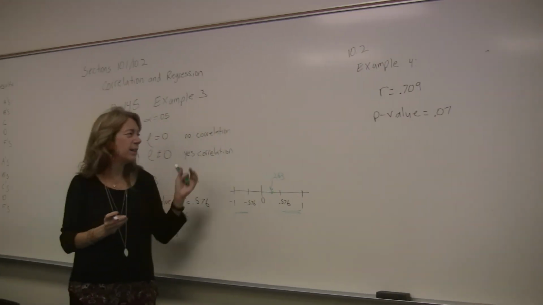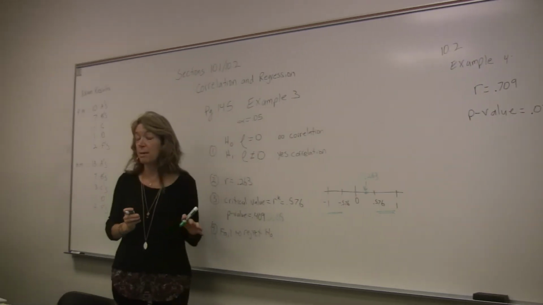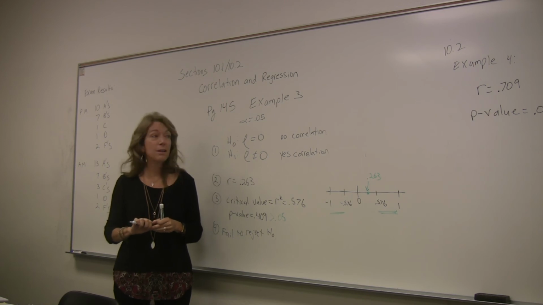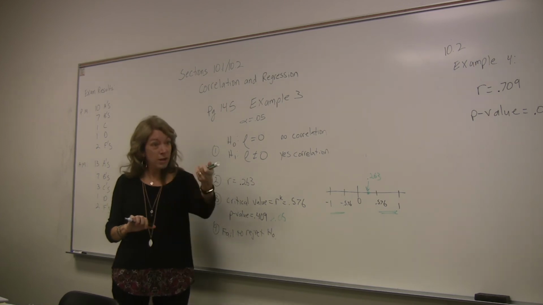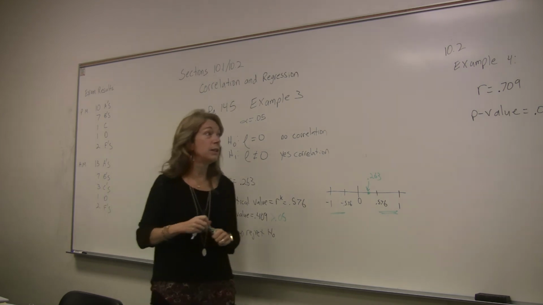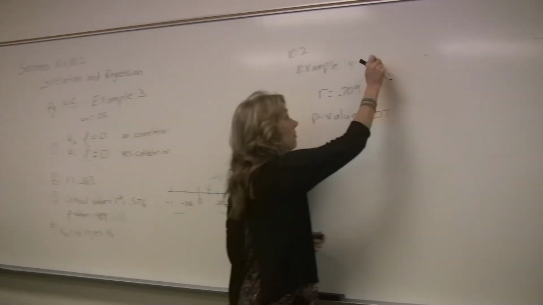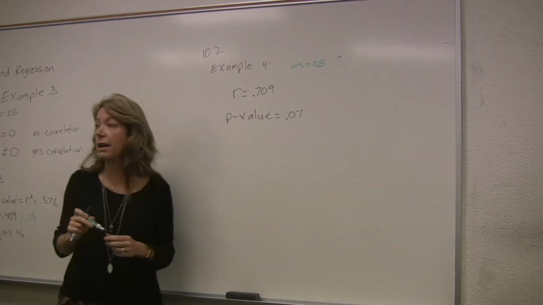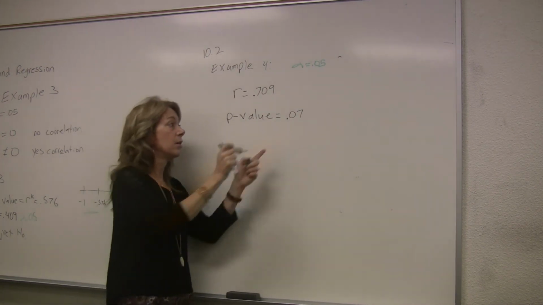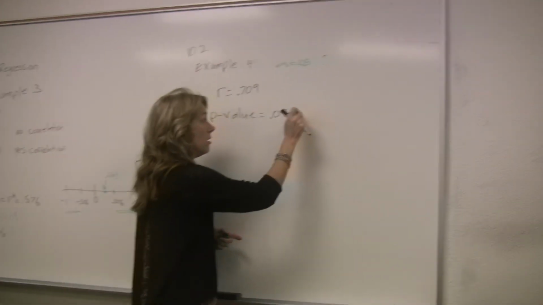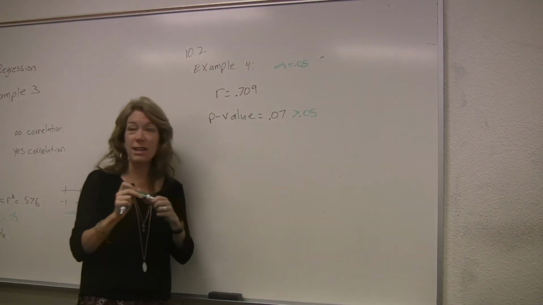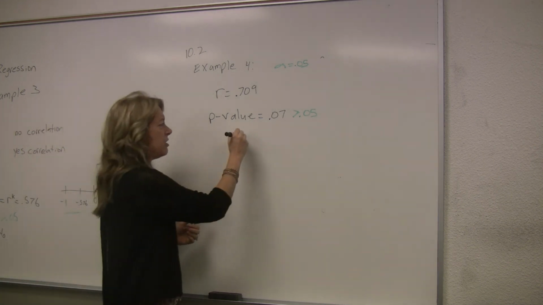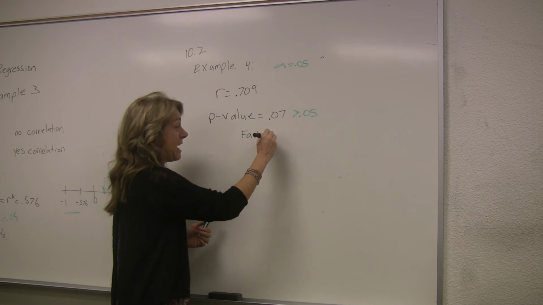How can I use that if I didn't write out all these steps? Maybe some of you will still want to because it makes it feel more familiar. You were assuming alpha's 0.05. We assume alpha's 0.05 if they didn't give us one. Alpha equals 0.05. You test the p-value versus the alpha. P-value compared to our alpha, it's bigger than 0.05. So it would be fail to reject H0, but we didn't bother to write it down.